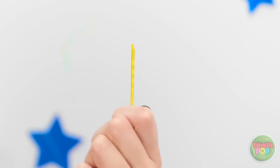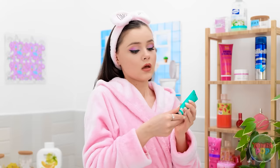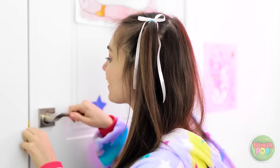I can pick the lock with my hairpin! I've seen this in the movies. Can't forget my moisturizer. I did it! I can't believe that worked! Mandy! Mandy! What are you doing in here? I'm trying to paint and it's totally ruined! You have to help me!